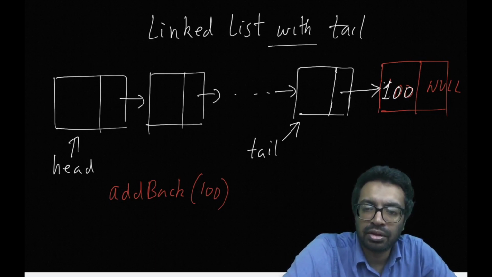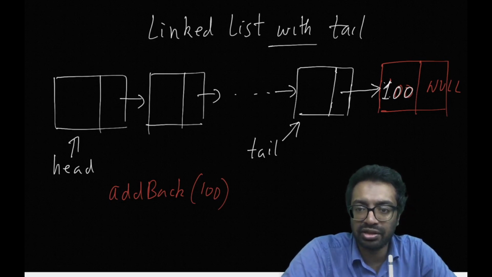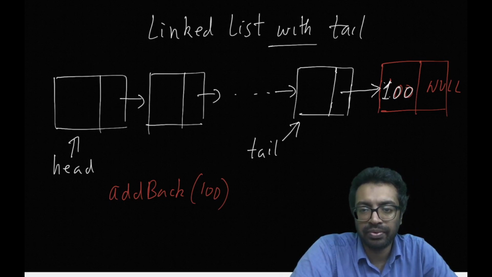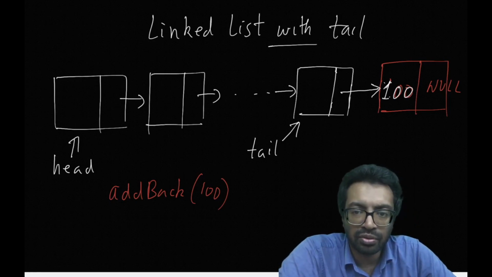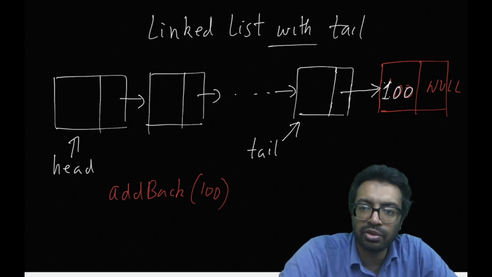So I can use the tail pointer to access the last node and change its next value. Clear? Okay. Now I also had to satisfy this extra condition. What is the extra condition? The extra condition was that my tail should be pointing to the last node, right? Right now the tail is pointing to the second last node because we have modified the list. We have added this new node in the back.